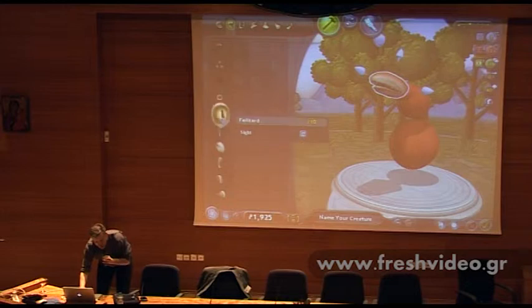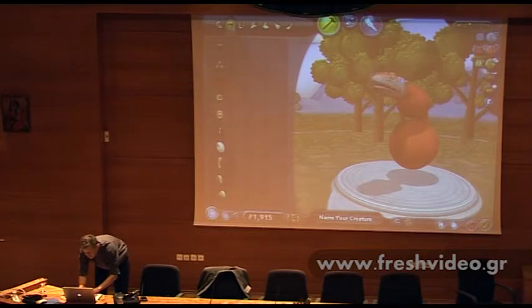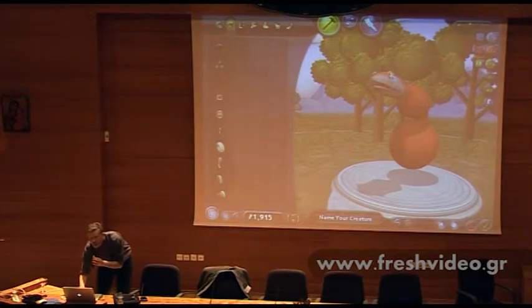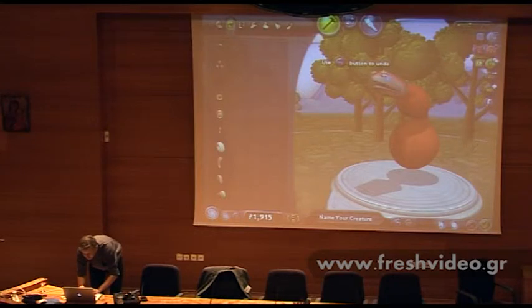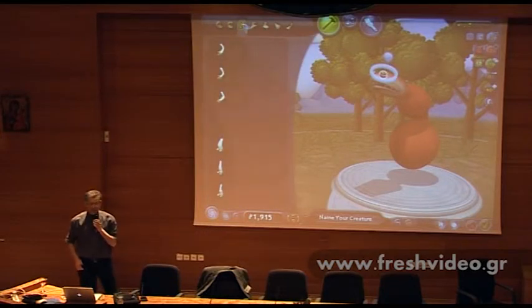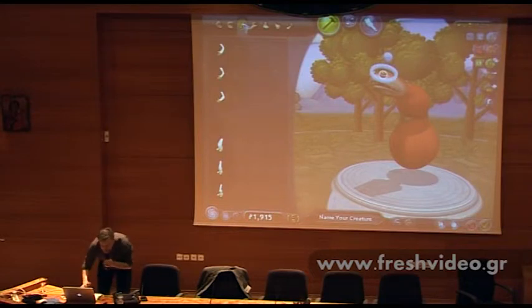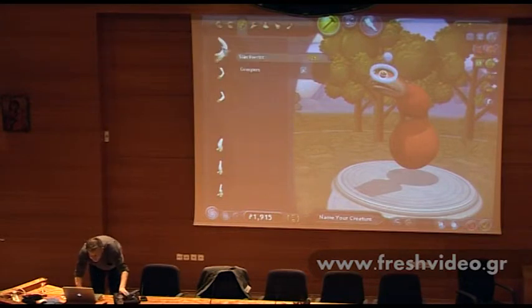Well, those aren't eyes. We'll go for these ones. Where do we want them? Do we want them at the front of the head or at the back of the head, do you think? Or forward facing? What are we missing now still from our creature? Arms, so yeah, arms and legs. So we'll put some arms and legs on.